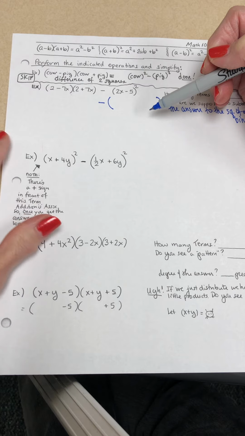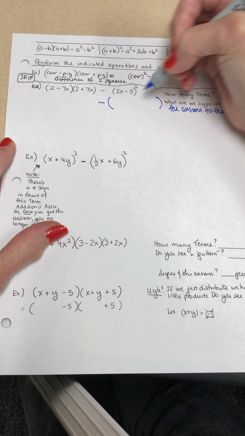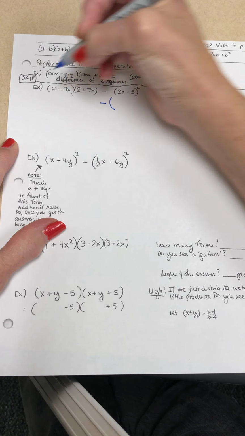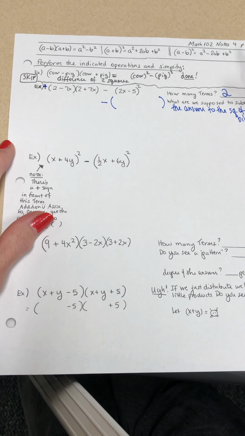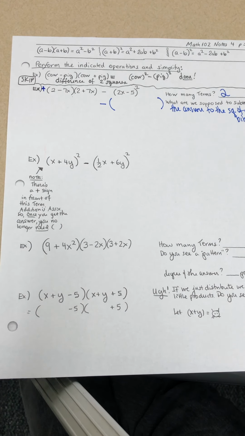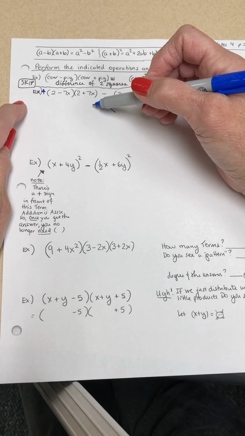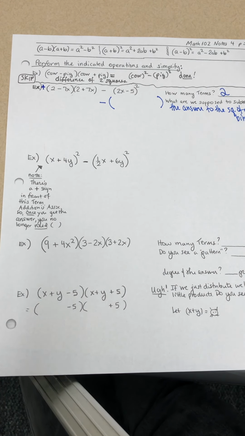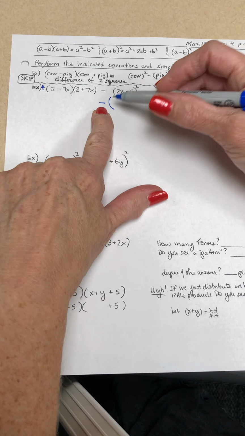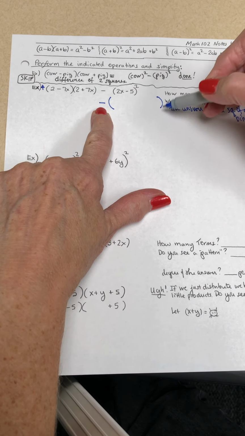By the way, why don't I need parentheses here? Because it is this answer minus that answer. That's because there's an invisible plus sign in front of that term. And addition is associative. You can have parentheses or not. So if you want to put parentheses here, you can, but you don't have to. And I'm a typical mathematician. I write down as little as possible. So since I don't need them there, I'm not going to put them. Subtraction is not associative. You absolutely need parentheses to say, hey, subtract all of this answer.